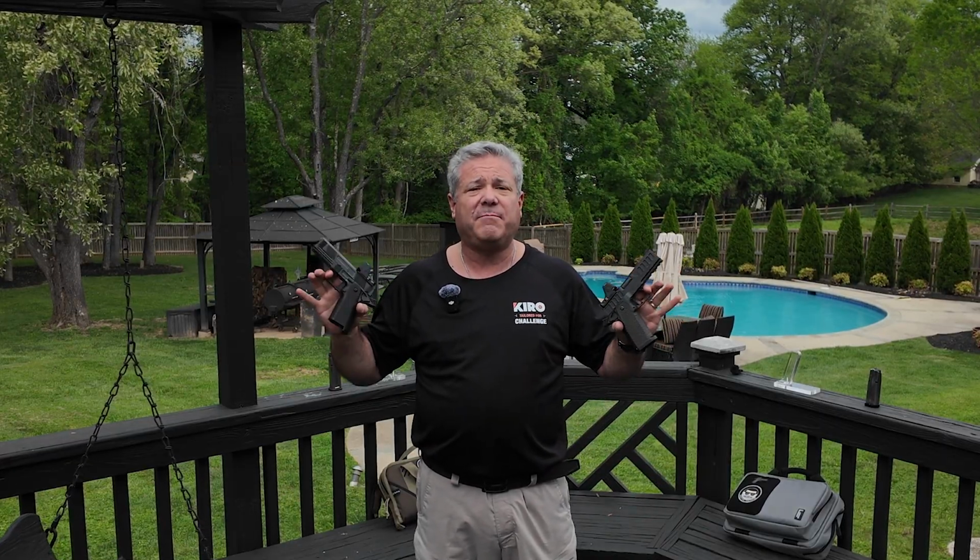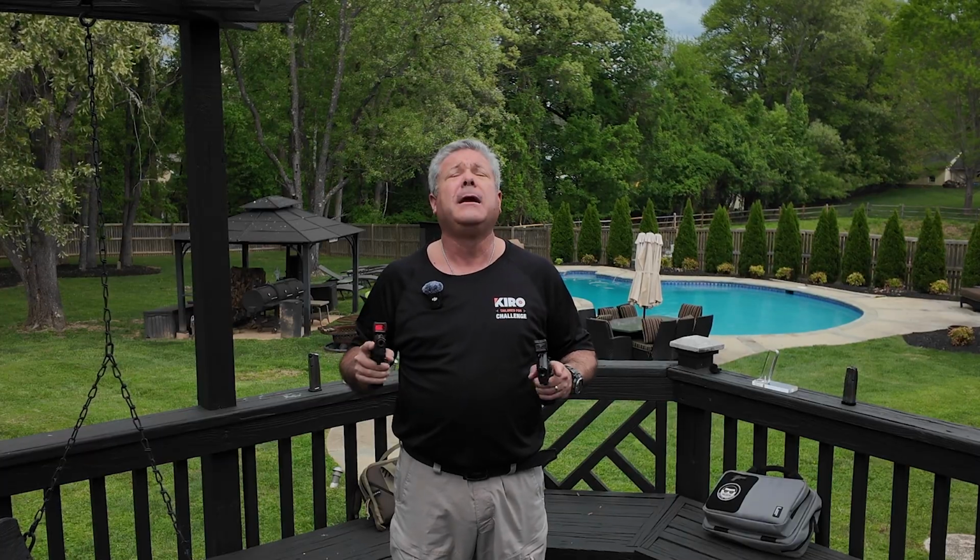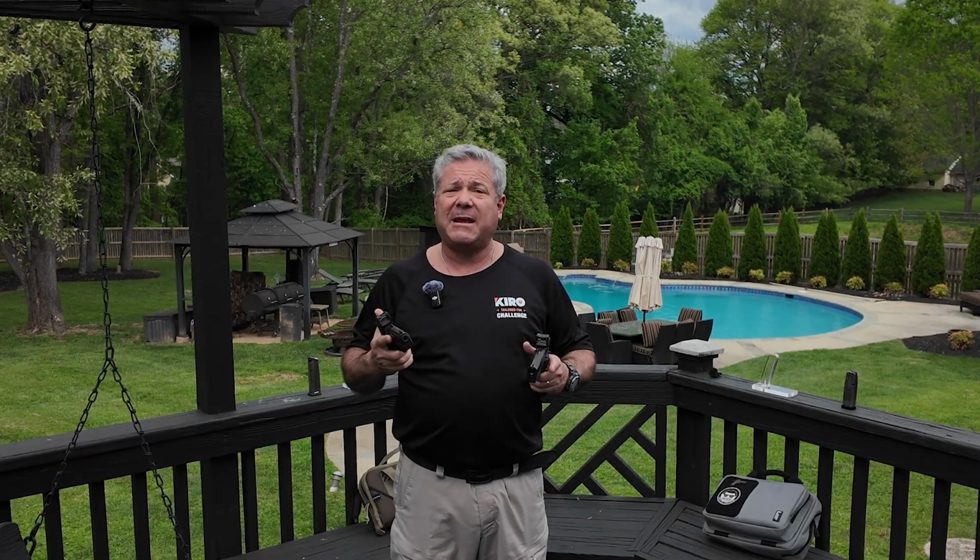Speaking of interesting comments, real quickly, I'm going to show you two guns today. Both of these guns have been safety checked and cleared. I will be aiming them at my camera. Those of you who are concerned about that, you may want to stand behind a brick wall or stone wall or something that you feel comfortable with. It's only 9mm, so it's nothing armor piercing or anything like that. But you definitely want to stand in a safe place, because I know some of you are concerned about it when the camera is pointed at.